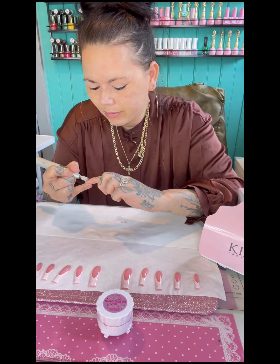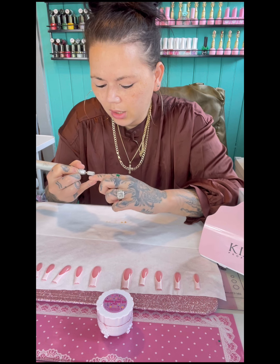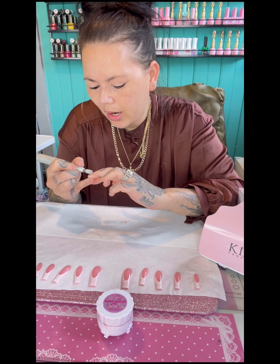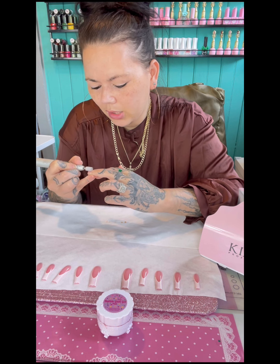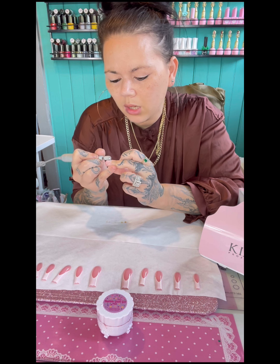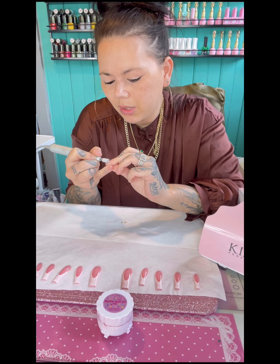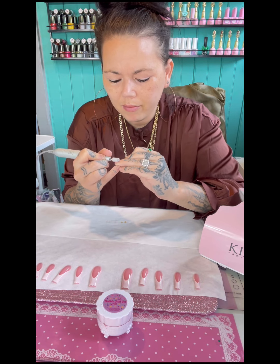Usually, sometimes I won't put protein bond on. I won't do the full prep. I'll swipe it and all that, but I won't take off the shine, because I want the press-ons to come off really quick, within the day or so, which they will. If you do not prep your nails, these will not stay on. If you prep them and do them how you're supposed to, these will stay on just as long as acrylics or anything else that you have, okay?